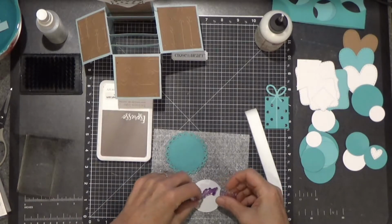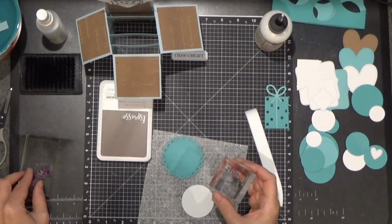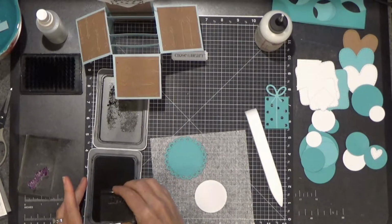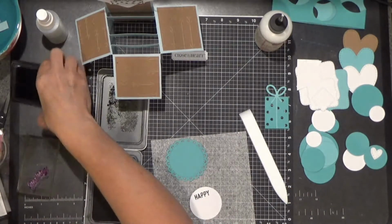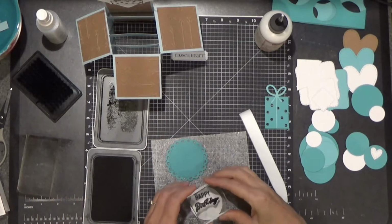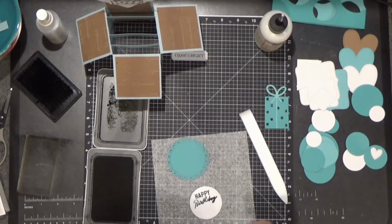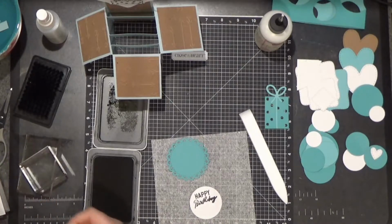And I think I'm just going to do a little happy birthday. I think I'll stamp them separate though. This one has a lot of really neat stuff on it. And I like that the happy and the birthday are separate because then you can stack them, or you can put them in a straight row. It's pretty inky. I think that will work just fine.